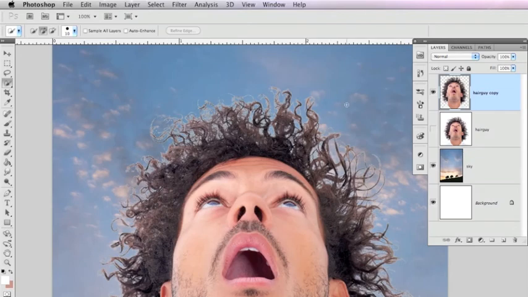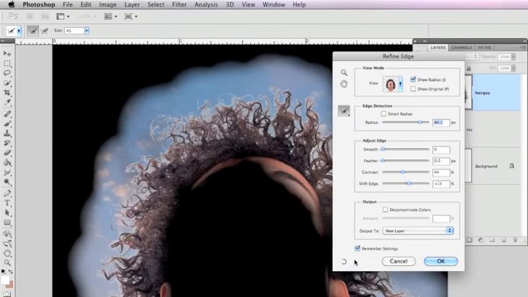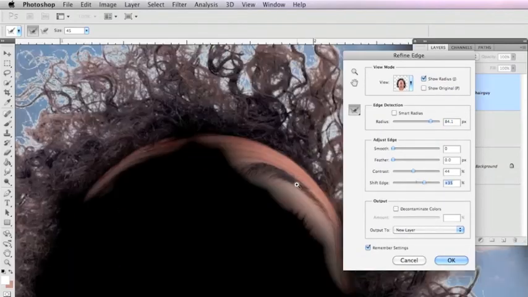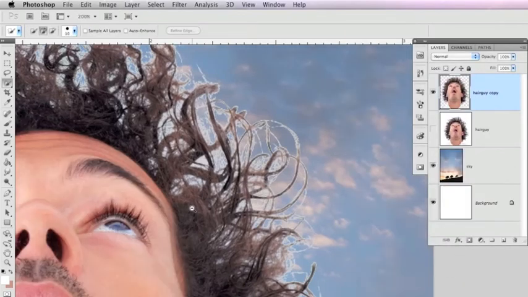Okay, so now you got rid of all the hair, but it looks a little thin, so I'm going to undo that, and again it remembers my selection, so I'm going to shift the edge up, and see, now I'm starting to get a little more white in here, but that should help the hair become a lot thicker.